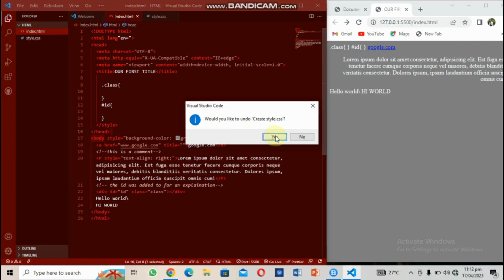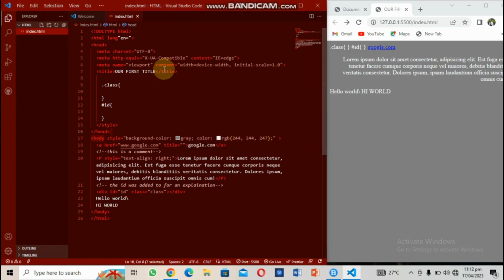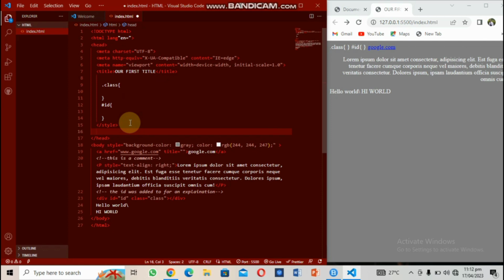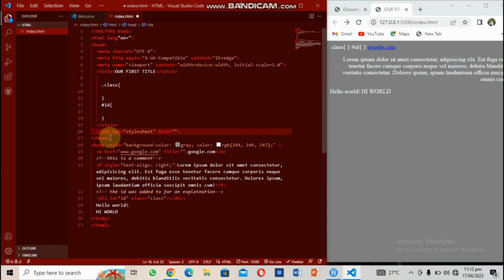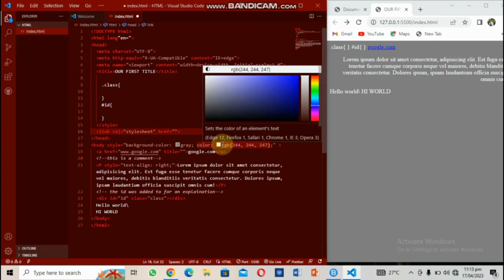Okay, so how do we link it? This is how we link it. You open your less than sign and type link, and the rel of that link is what? Stylesheet. And the href, I told you we learned about href attributes, and I said it specifies what? A link to another file or another web page.